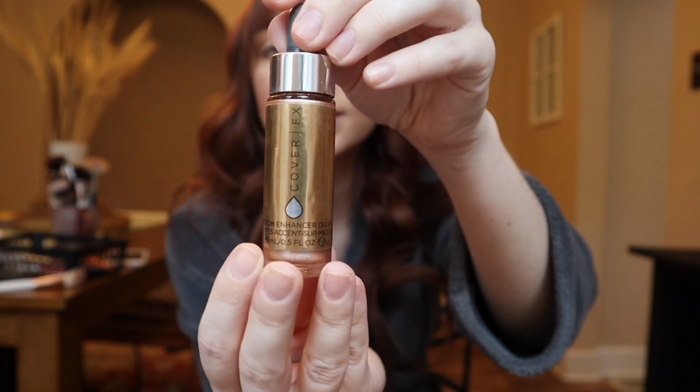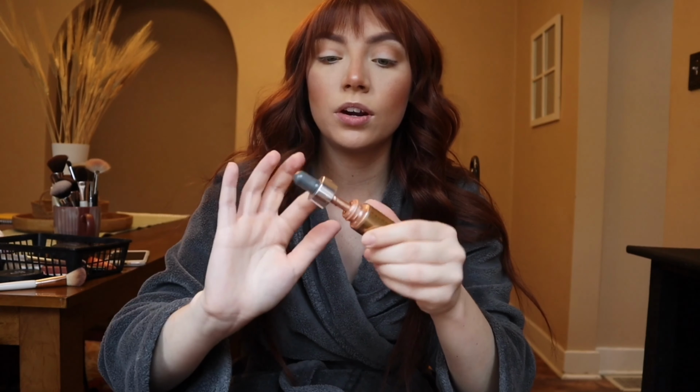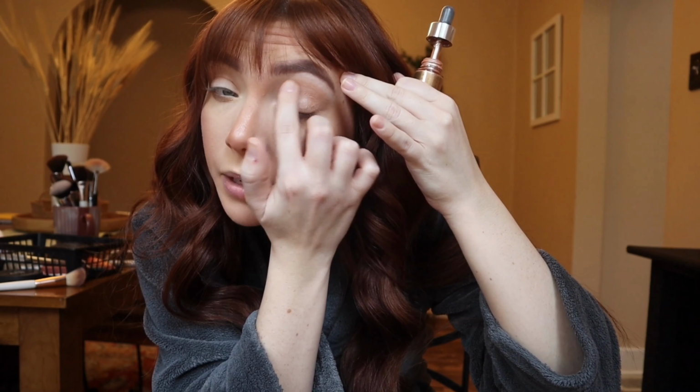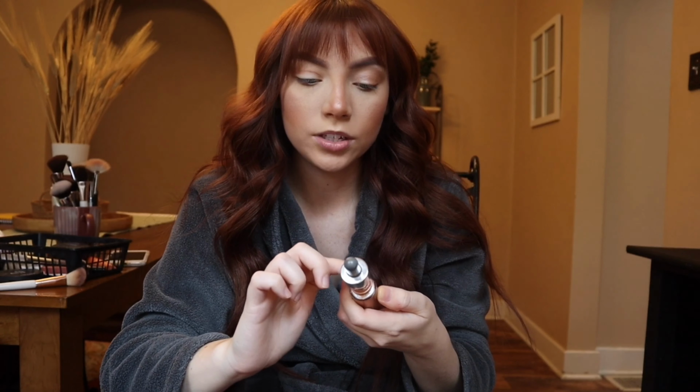I'm gonna take this Cover FX liquid drops in the shade Sunlight. This stuff, I love this stuff. I'm gonna use it on my eyelid actually. It's so super pretty. I also love to use this stuff mixed in with my foundation. It's also really pretty to use as a highlight, and it goes super well over powders. You wouldn't really think liquids would, but this one does. I'm also gonna take that excess and drag it up in my crease area. But it just kind of gives that wet, dewy look, which I've been kind of digging lately. I used to be really into the matte, but I just love that fresh, healthy skin.